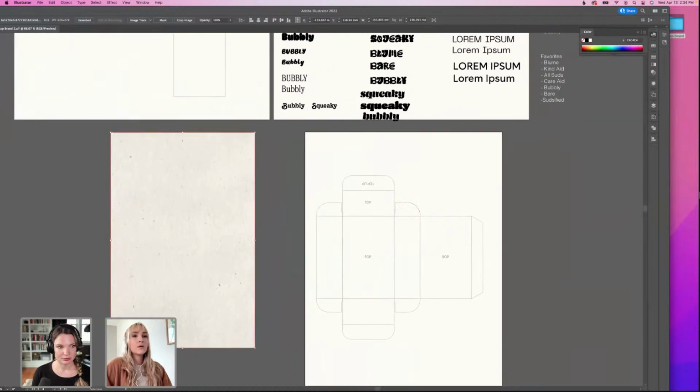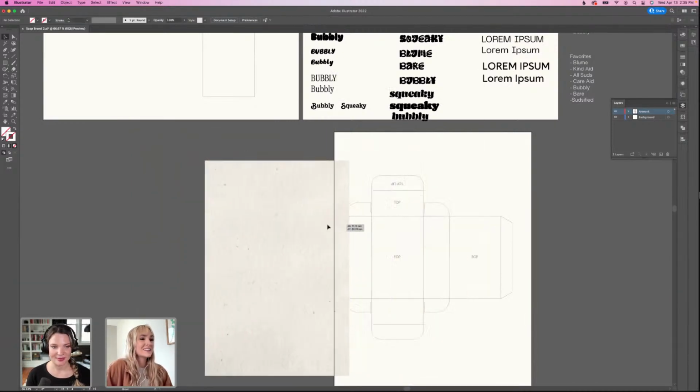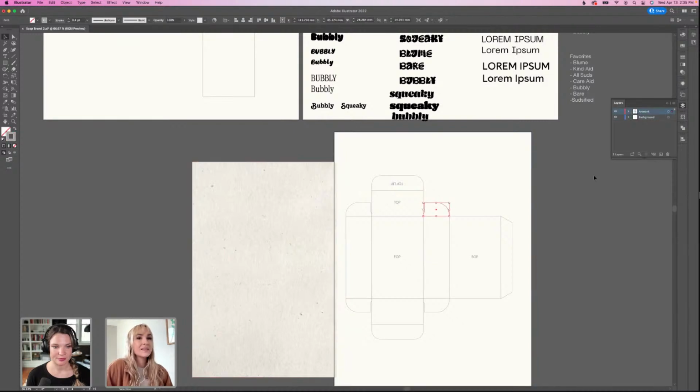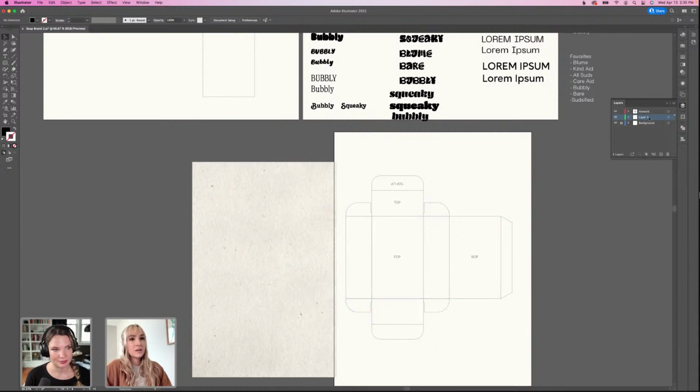And then obviously when I go to print this, I delete this paper texture and then print on an actual nice paper. Yeah, that's such a good idea, and it gives you a chance to really see what the colors will look like and how it'll all behave. Yeah, exactly. So, okay. So this layer will be paper texture.